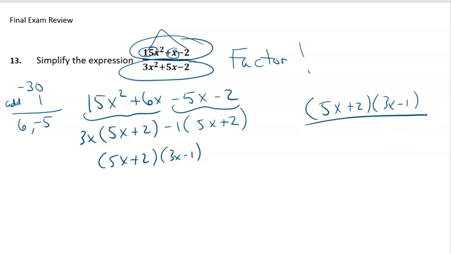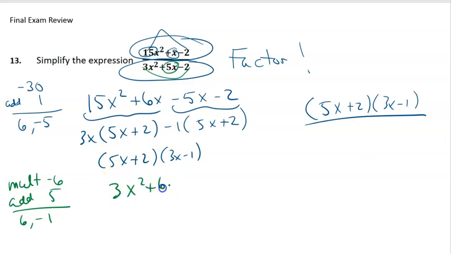Now I'm going to do a similar process in the denominator. So I need to multiply the first and the last number together. So I'm looking for numbers that multiply to be negative 6 when I multiply those together, and also add to be the middle guy, 5. What numbers do that? Okay, things that multiply to be negative 6 are 2 and 3, positive and negative, but those don't add to be a positive 5 because you have to have one positive and one negative. Be careful with this one. So how about a positive 6 and a negative 1? Those do multiply to be a negative 6, and they do add to be a positive 5. Okay, I can see a lot of people missing that one.